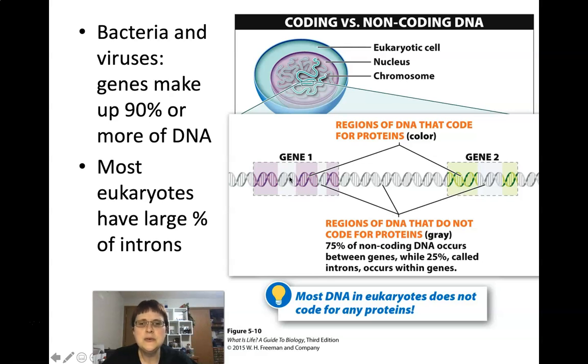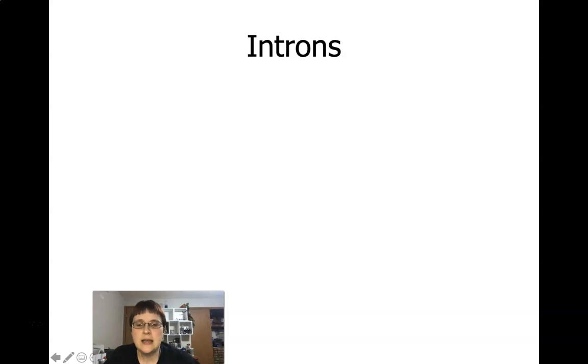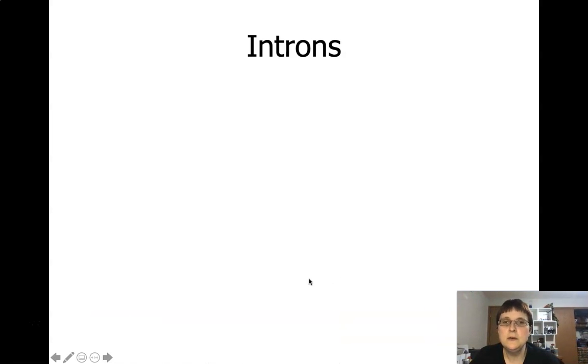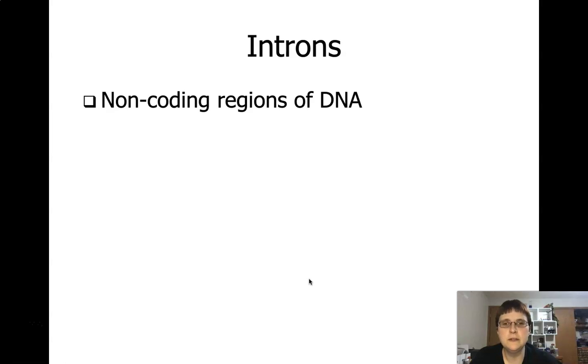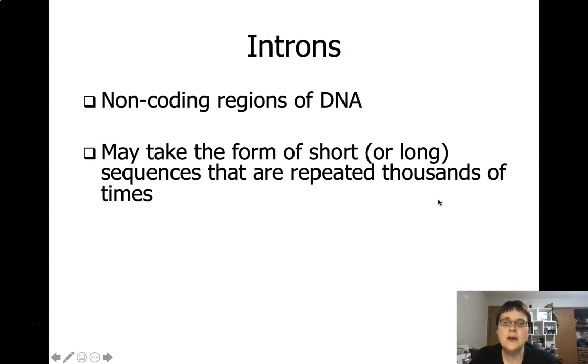Now, you can see too, there are sections of introns inside of the genes. And so those are sections of information that are almost gibberish in between the information in the genes. So let's take a look at what those introns are. Like I said, bacteria and viruses have very few of these, but eukaryotes, we're stuffed full of these. So these are non-coding regions of DNA, so they don't have information on how to code for any genetic thing like making proteins or anything.